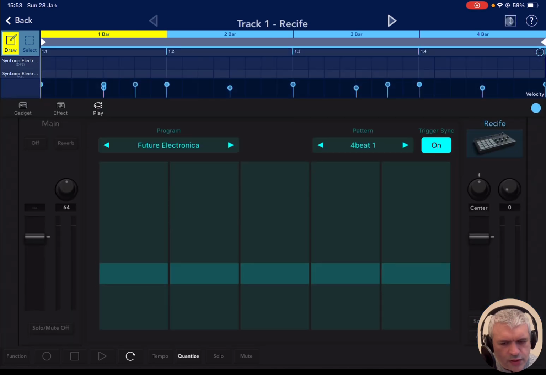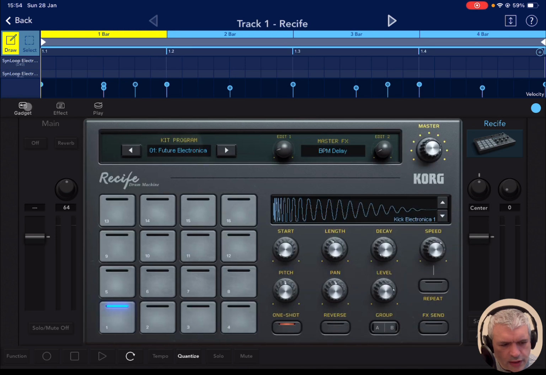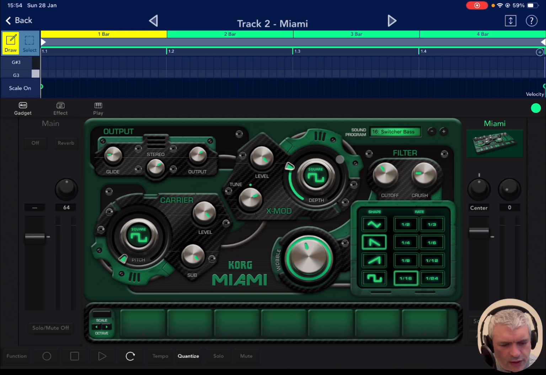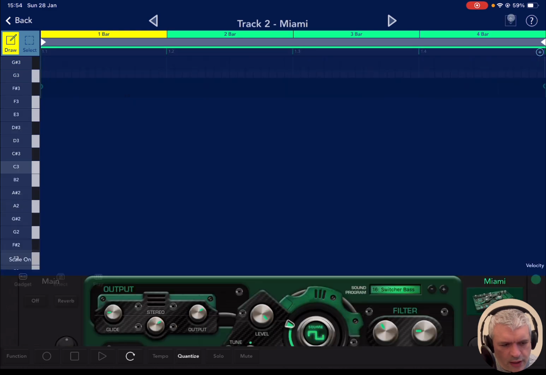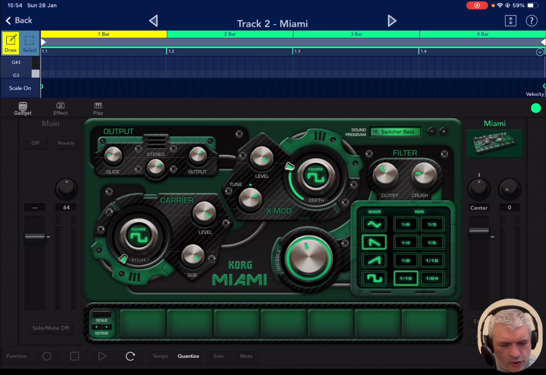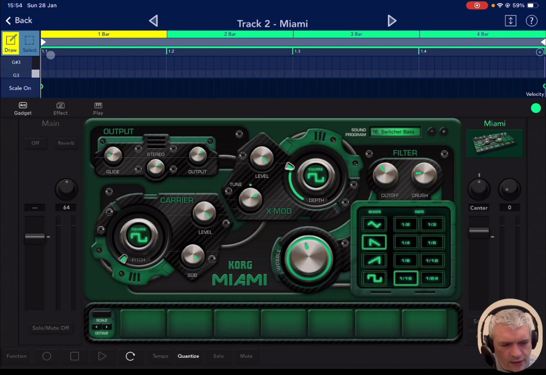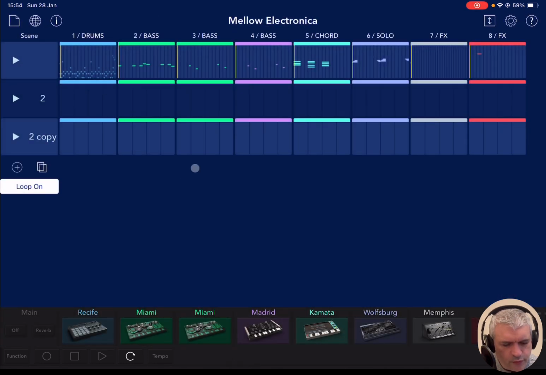Okay. I should say also that this icon here, which brings up the visibility of the mixing console on the main view, when you are inside the track, it will bring up the view of the gadget. So like in this case, and of course, you need to have selected gadget here to see the gadget. So if I was to go back here and I go to Miami and I click on it, you see the gadget Miami because, of course, the view is maximized. And of course, I'm in gadget view. Of course, I can still go to effect and play, as I mentioned a moment ago. Okay. So, a lot already covered, but let's continue.